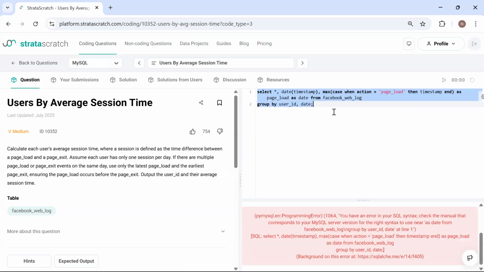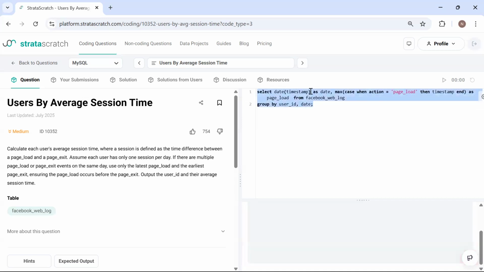What is the error? Okay, let's remove this. We do not have to take this. Let's only take this, and this will come here.